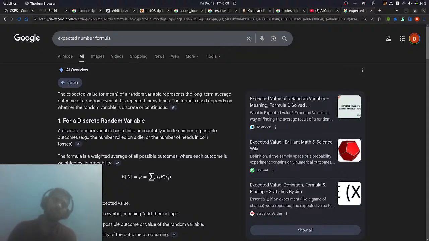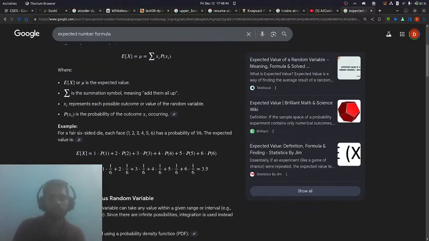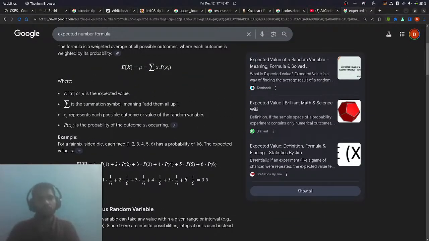That will be the expected value for x, and we need to do a summation. This is the expected value.